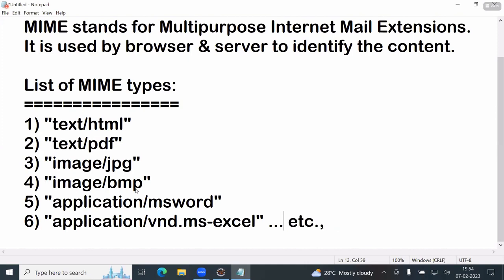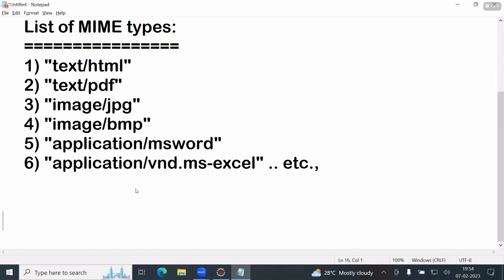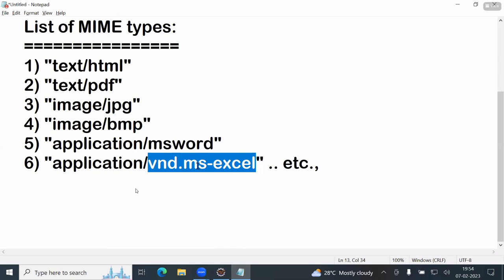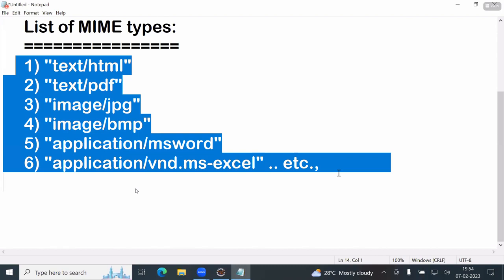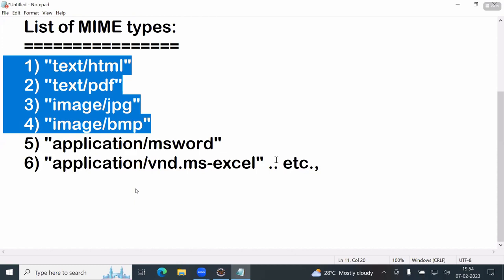These words, I am not giving myself. These were designed by the W3C consortium. It will be like that only, exactly. Here, msword only is right. Here, vnd.ms-excel only is right. If you write without vnd, it doesn't work. Here only the MS Word type; if you write MS Excel, it doesn't work. Unique names are there for every software. The W3C consortium is for internet standard purposes. Not all standards are maintained by anyone, but this one they are maintaining. Otherwise, it would not be possible to see the content.